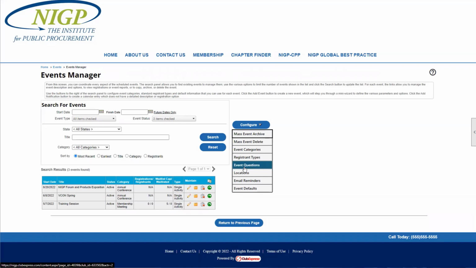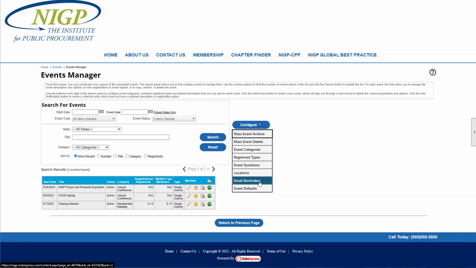So it's nice to be able to reuse those once you set them up. Locations, same thing. You can come in here and preset locations. So if you have a restaurant that you frequent with your organization, or if your organization has some sort of clubhouse or a physical location like an office or a mailing location, you can preset that location in here. And then it's an option when we're configuring our events, just a drop down instead of having to retype the address every single time.